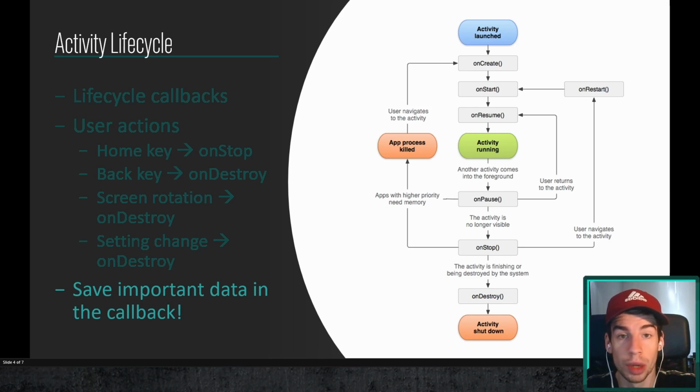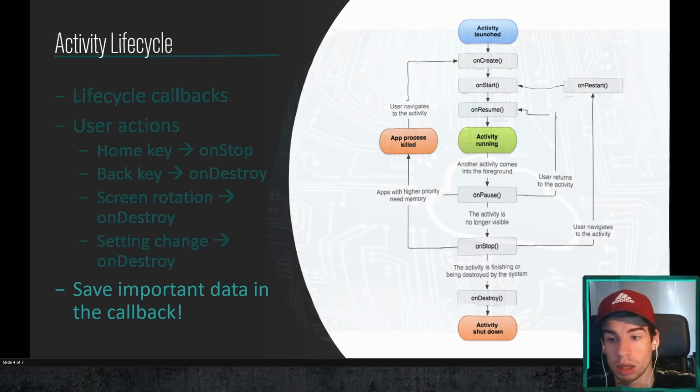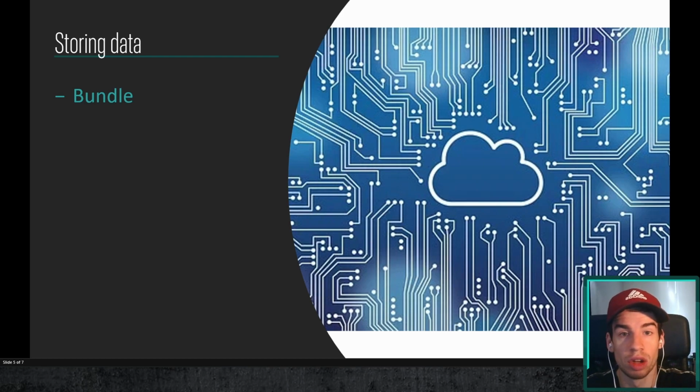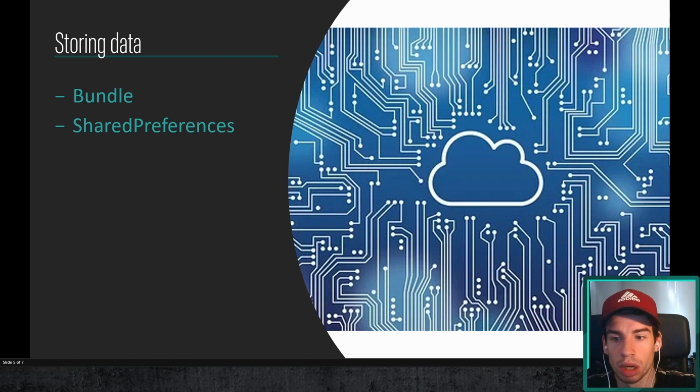Let's look at ways to save the data then. Now, first of all, Android has a thing called bundle. I really recommend you to look into this bundle because it's quite a nice thing to use. However, I find it more interesting to work with something called shared preferences. This is a framework of Android that is based for little amounts of data that you can store in key value pairs, and it is a really nice way to save certain settings or save certain preferences.